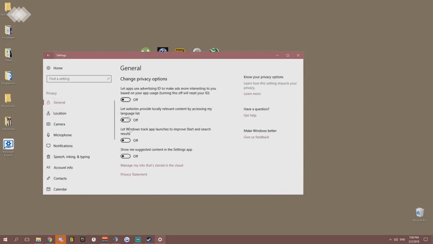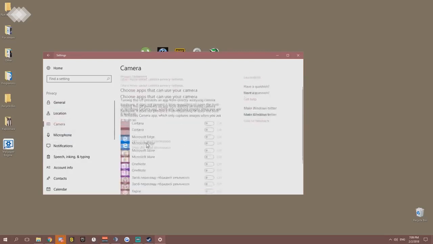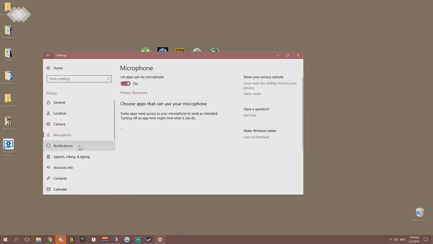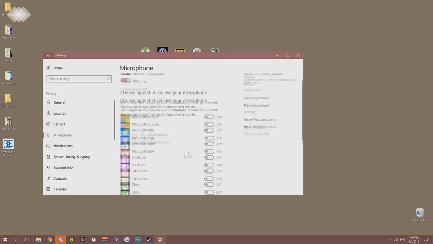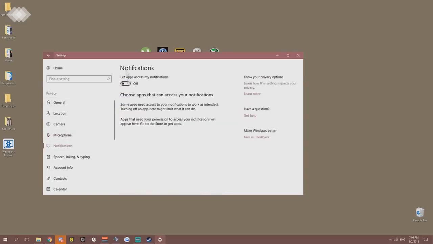Privacy is really important, you can change everything off in privacy. Location, also location services off, camera off. If you're not using a webcam, the webcam will be automatically detected most of the time, so you don't really need to let apps use your camera hardware. Microphone is okay to use, but you actually switch everything here off. Notifications also off.